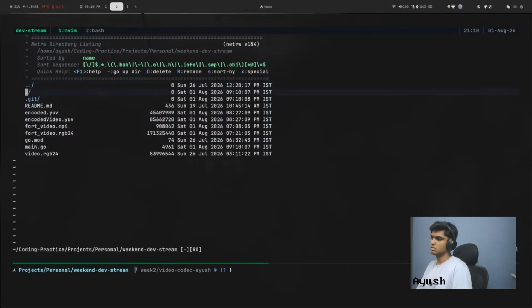Oh, also, see, it's 45 million now. So from 85 to 45, it's like 50%. A little less, but that's fine. I think that's still an RGB 24. How much is that?